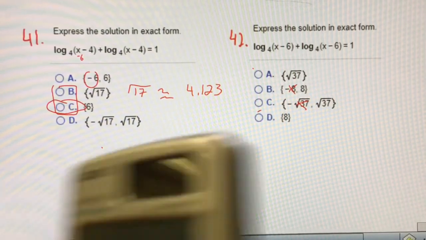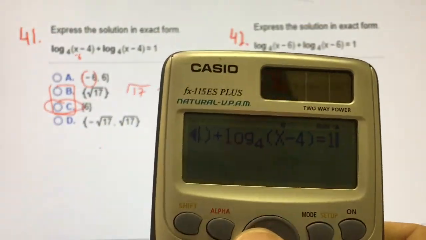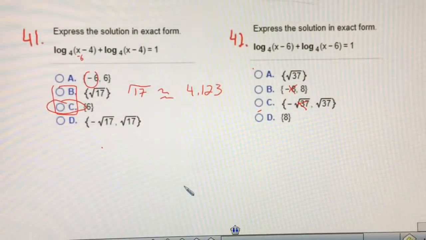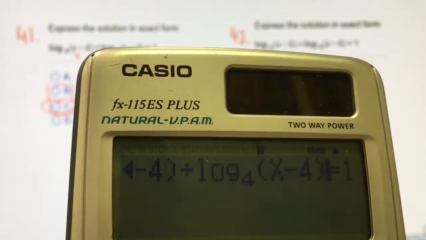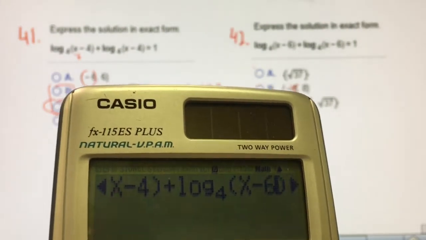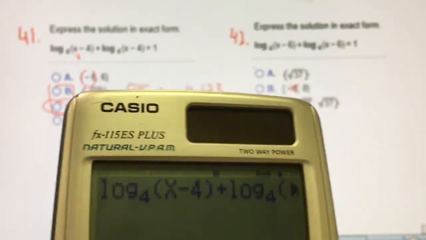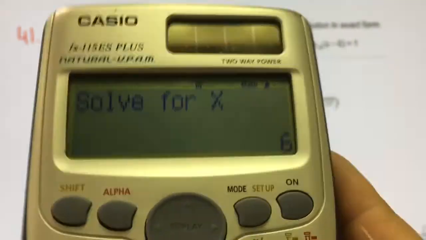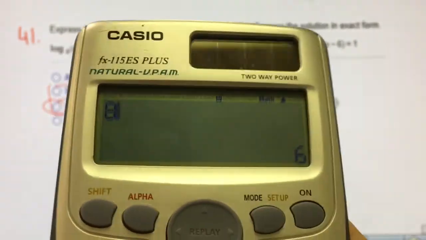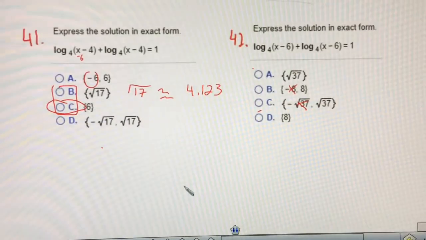I'm not going to circle. I'm going to guess it. Well, that's what's so nice about this. I'm going to left arrow back into my old problem and change them 4s to 6s. So you got the 6 there and a 4 there. Everything else is the same. So I'm just going back arrow and change that 4 to a 6. I'm going back arrow a little bit more. Change that 4 to a 6. Don't hit equals. You still want to solve. Shift, solve. And now I'm not going to guess 6. This time I'm going to guess 8. Boom. Instantaneous.